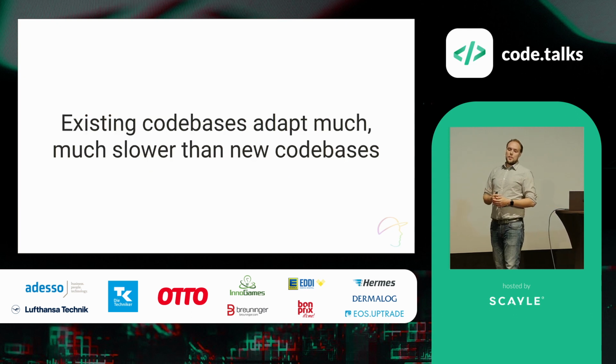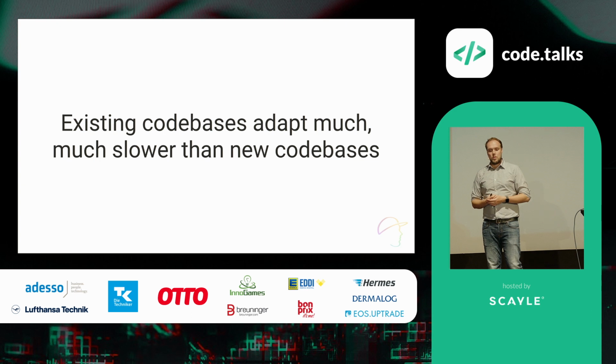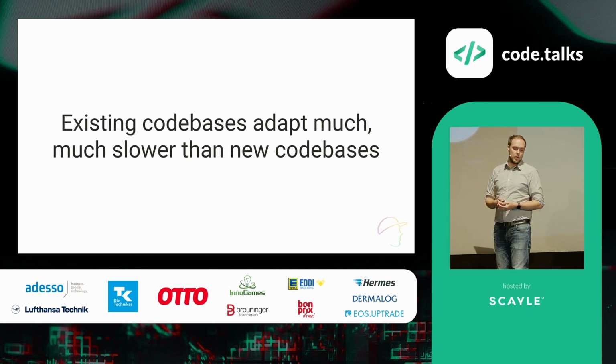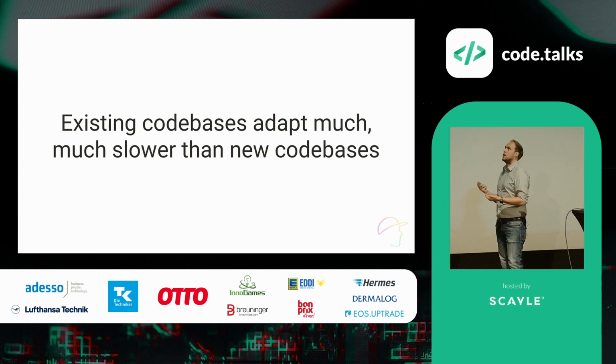And these code bases adapt much slower than new code bases. You can't just rewrite code every time for the sake of it. You have to carefully decide what you are going to rewrite and how you are going to do this. And that takes a lot of time. That's also why a lot of bigger companies with existing apps are only now starting to actually integrate things like Combine and SwiftUI in their code bases.